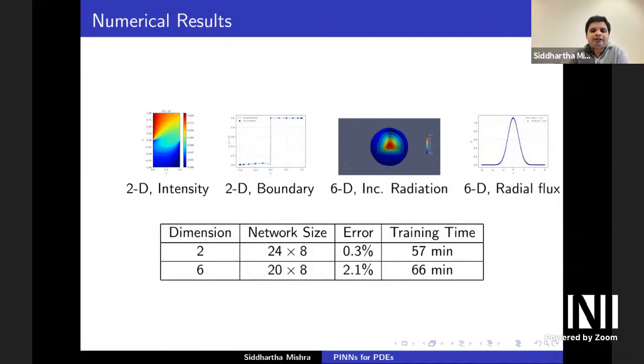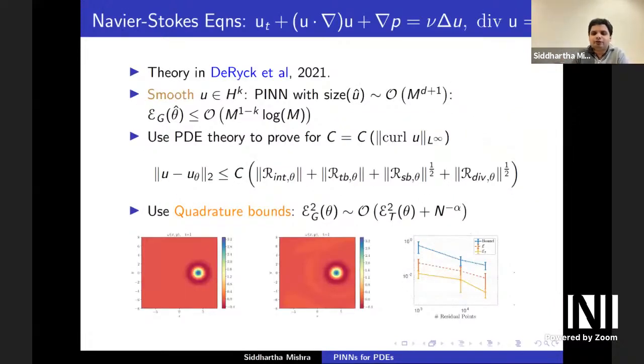You can do this for nonlinear PDEs. You can do it for Navier-Stokes. The bounds are all there. Again, what is important is that you need smoothness. Solutions of Navier-Stokes, at least in 2D, have sufficient smoothness, and you need some control on the vorticity. These are similar assumptions to what you have, for instance, for finite element methods. Here is an upper bound, and you can really see that it tracks the upper bound quite well. So it really works in this setting.